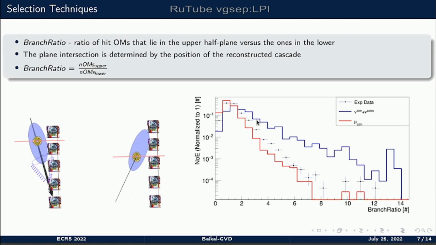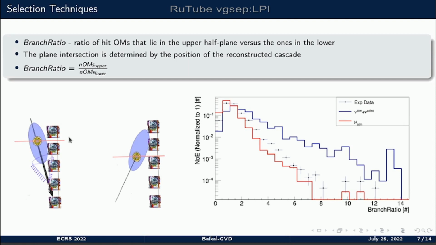The main purpose of this method is to count the number of hit optical modules which are located above the reconstructed cascade, and to count the number of hit optical modules below the cascade, and then to calculate the ratio of these two numbers.